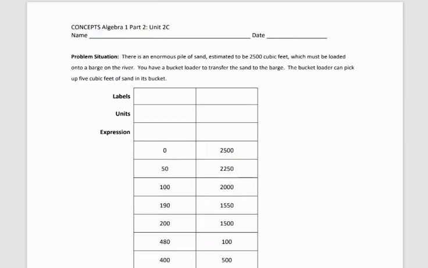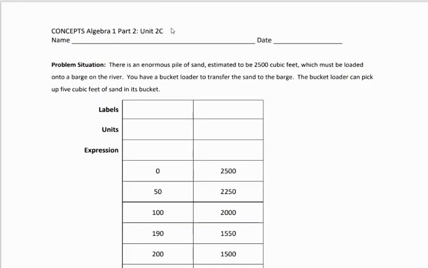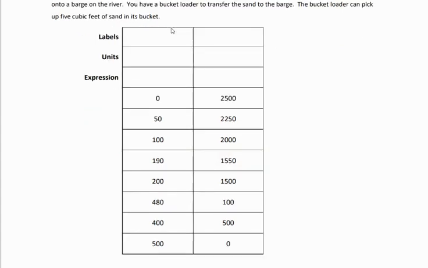Here we have worksheet 2C, and it starts with a chart. This chart has been practically all filled out for you in terms of the data, and those values are coming from worksheet A and B. So if you want to check how you did on worksheet B, only some of you have done that though, here's all the missing numbers that you should have come up with. So you can check those side by side to see if you did it correctly. Okay, we're going to fill in the top of this chart, and then we're going to practice our graphing skills.